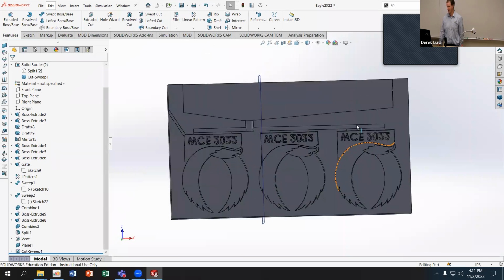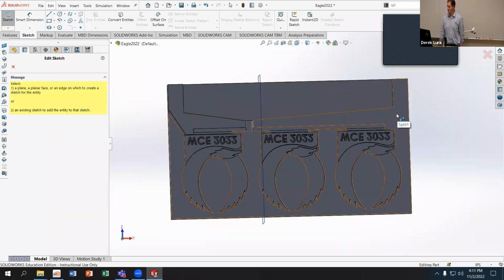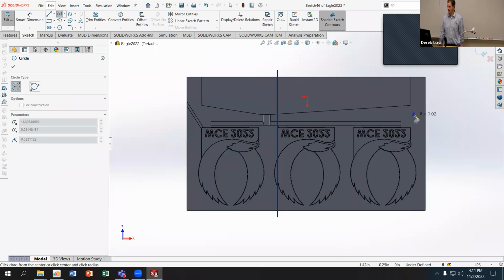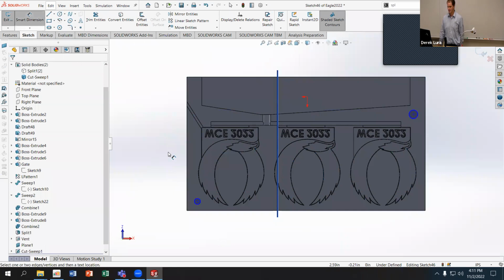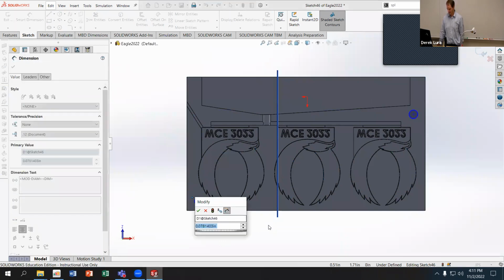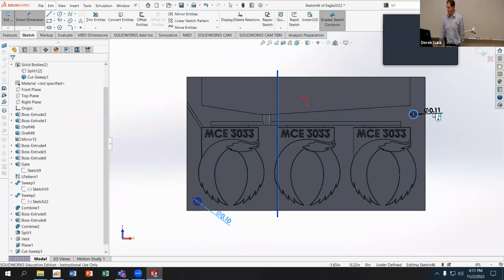And I'm going to add a peg somewhere on this mold, probably at 2 locations. We'll make them the same size. So I'm just going to come over here. I'll do one at this top right corner and one at this bottom left corner. And I'm just going to say that these pegs are 0.1 inches in diameter.